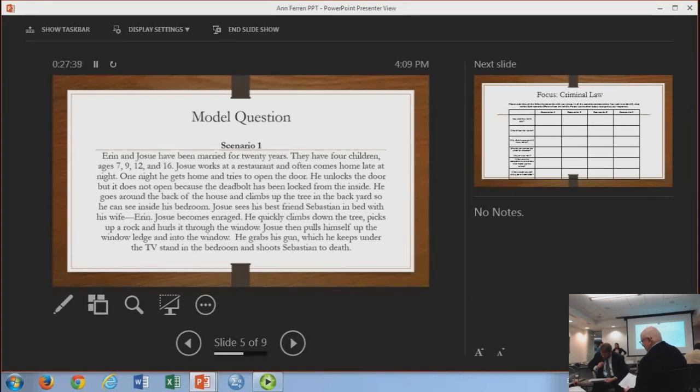I feel very strongly about scenario two because I was hit in the same way as a concussion. Broke both wrists. Interesting. This is what I went crazy with when I was hit. Everybody said I was in an accident. And I was in an accident. I was in a green light, walking across the street, and somebody ran a light and hit me. I said, that's not an accident.